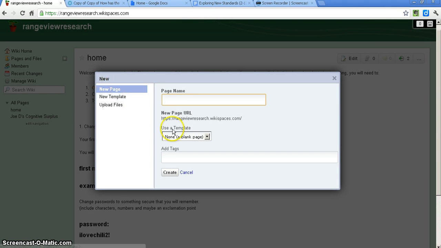Okay. You will want to use a template for almost every page you create. The template you want to use is reading notes. Then you want to add a page name. I will say Joe Dillon's Cognitive Surplus Notes.